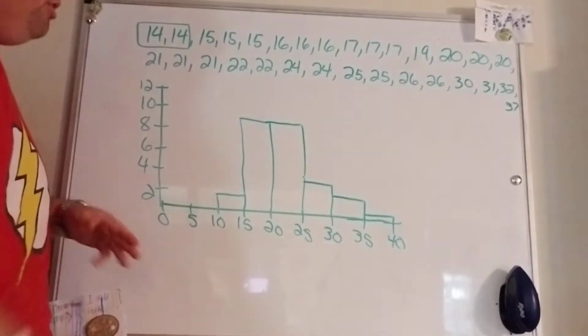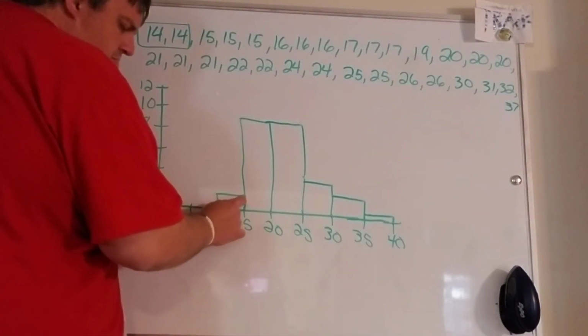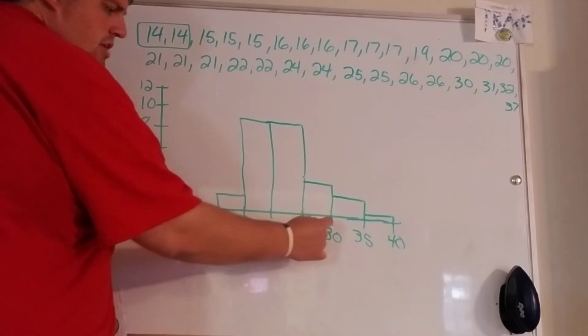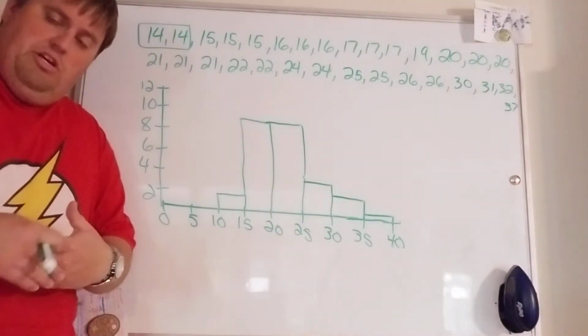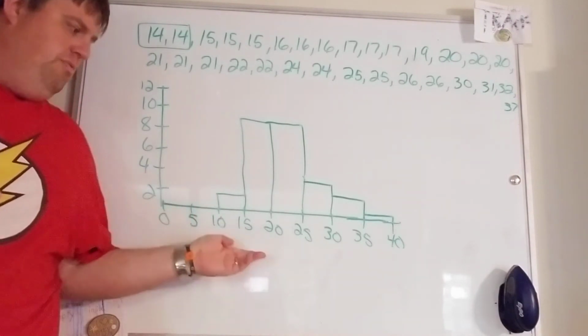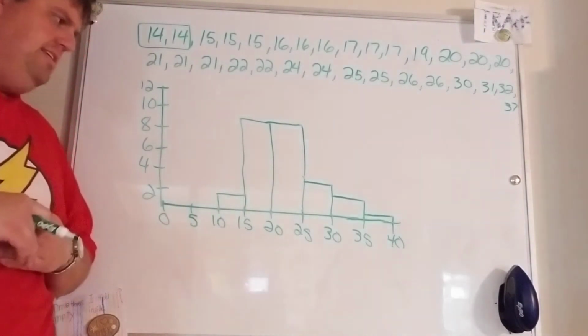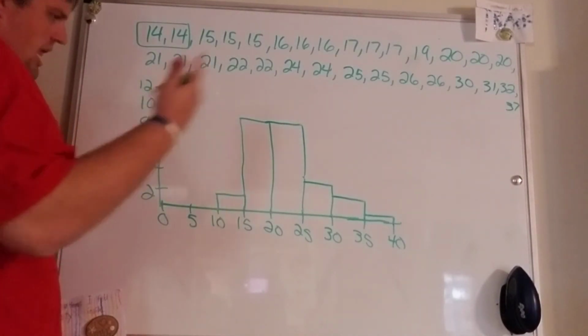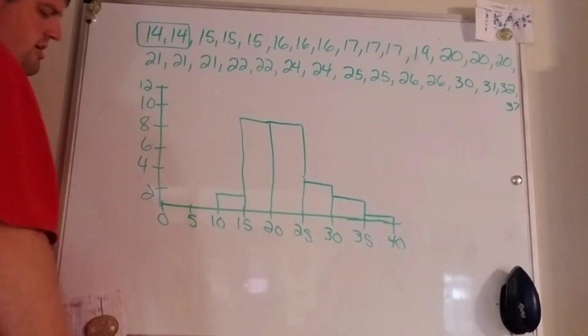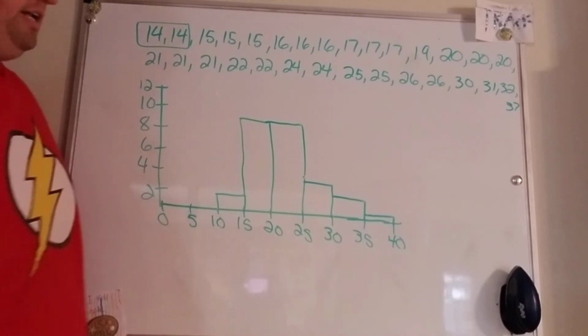So you're going to divvy up the numbers into groups. Now you can pick these blocks. For example, on your projects that you're going to do, you can decide what you want to go by down here on the x-axis, the number line part. But the frequency is probably just going to be something like how many times it occurs. You're not going to have a ton.